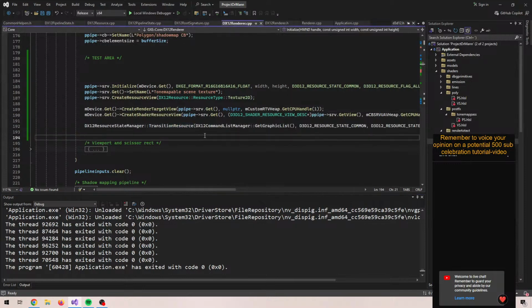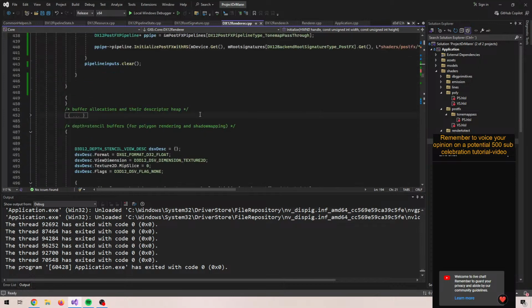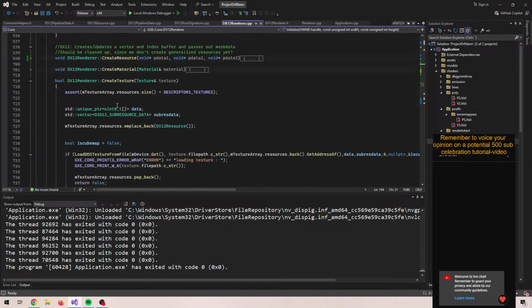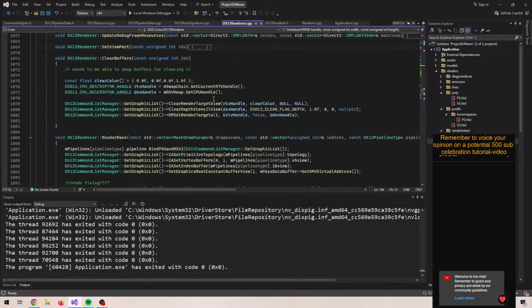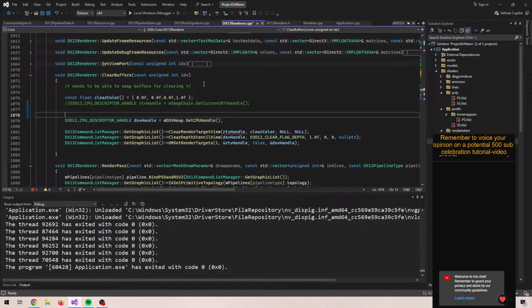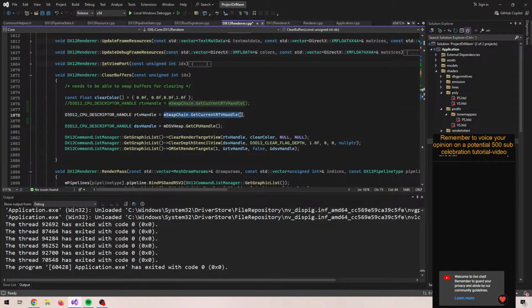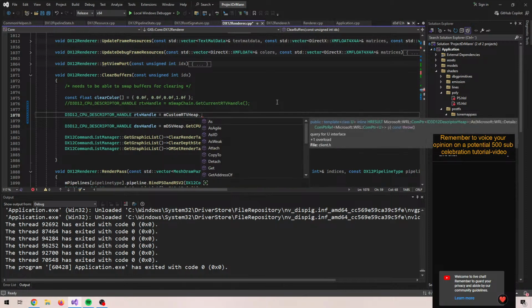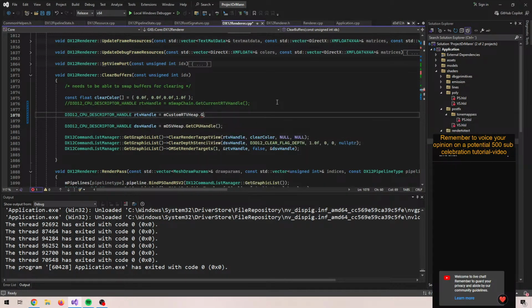Okay. So we have our thing where we actually are able to do like this. And let's do a custom RTV heap get handle, CPU handle.